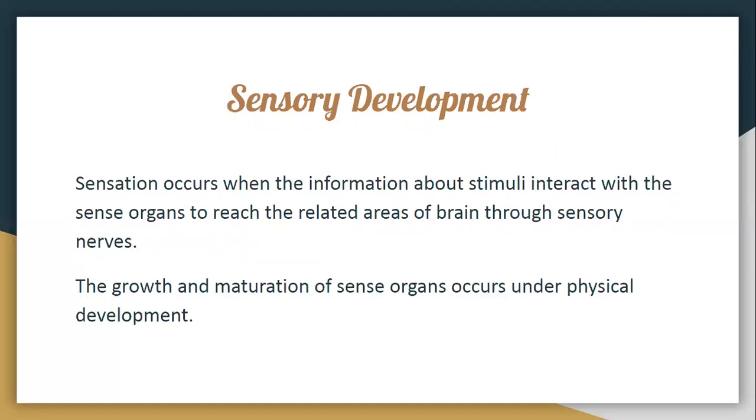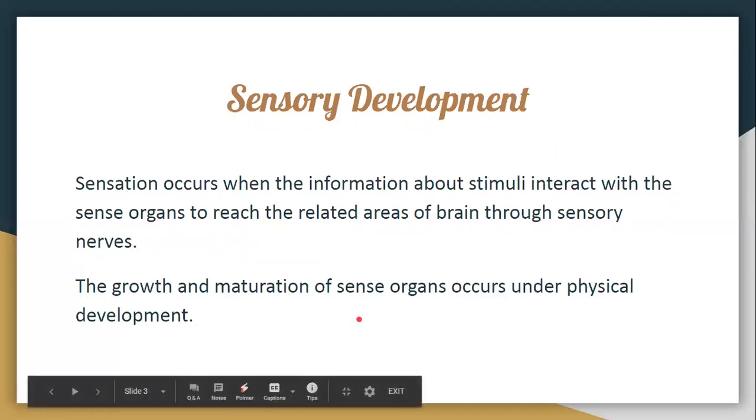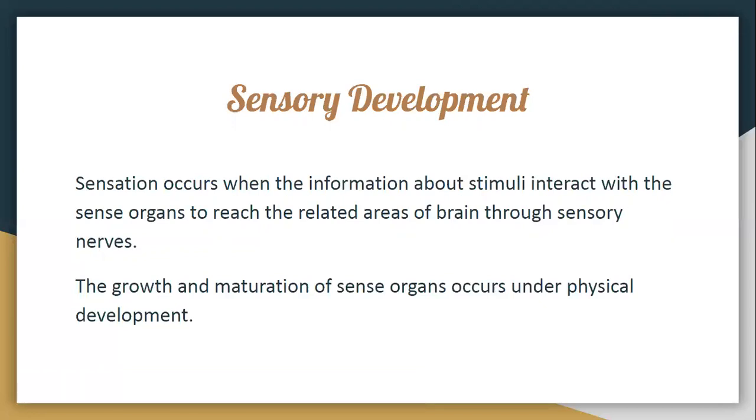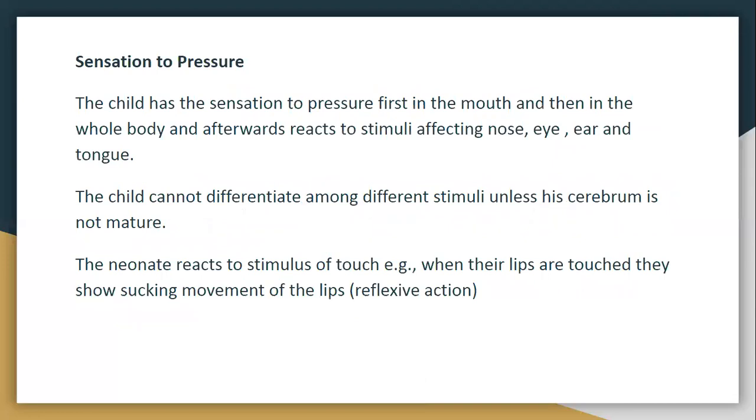The growth and maturation of sense organs occur under the physical development की. जिस टाइम पे body grow करती है, body develop होती है आपकी physically, उसी टाइम पे आपके sense organs साथ साथ develop होते हैं और mature out होते हैं. अब इसको हम डिवाइड करते हैं. आगे हम जनरली स्टार्ट करेंगे सेंसेशन ऑफ प्रेशर से.